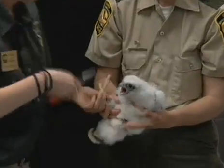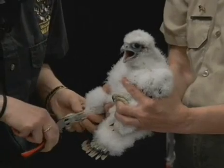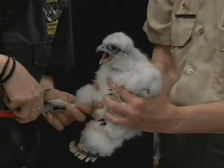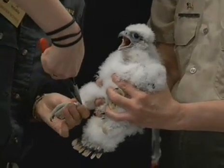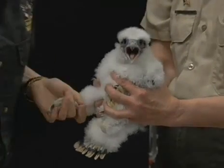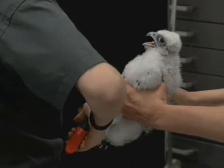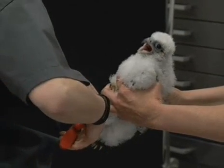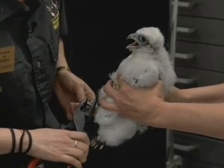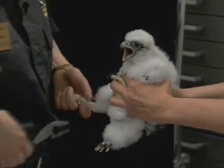If you can turn a little bit toward me. For those of you keeping track, this bird is just about three weeks old, and at this size their legs are actually grown almost to their maximum. So we know that this band going right over the leg is the appropriate size, and we know it's not going to get too tight. It's also important that it's not too loose so it doesn't shake around or cause problems. Zoom is a very vocal bird.